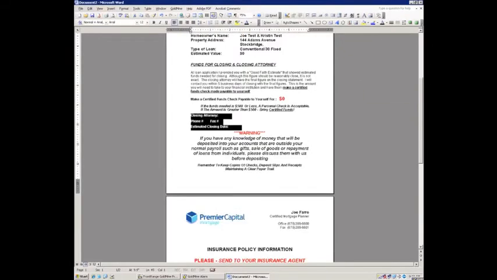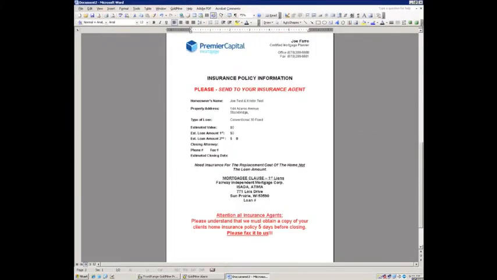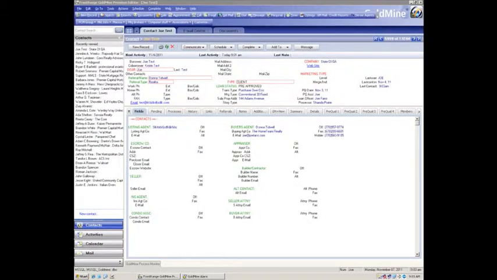One of the next cool features is the insurance policy part of this, where we're giving to the customer up front the information for the mortgagee clause so they can go ahead and start shopping for insurance, okay? Again, just another simple document that we've created to help the loan officers at point of sale.